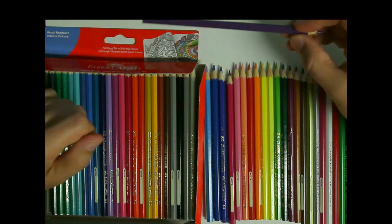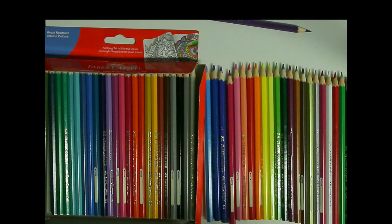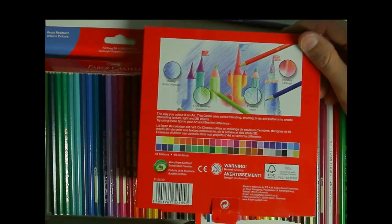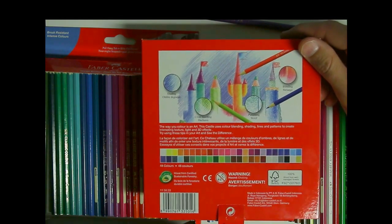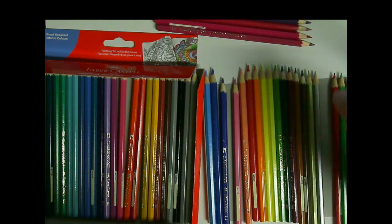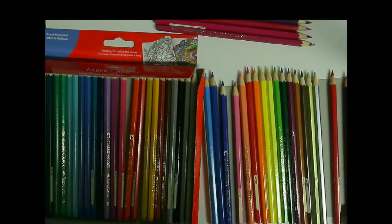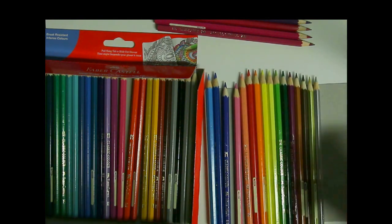I was unable to find a color chart for the 48 set, so I'm kind of guessing at the colors I've chosen. I selected the white, a grass green, a brown, what I believe to be delft blue, which was the darkest shade of purple I could find, and one of the many reds and a medium purple. I did find myself adjusting my picks on the red and purple to better suit my reference photo. These pencils were made in Indonesia.